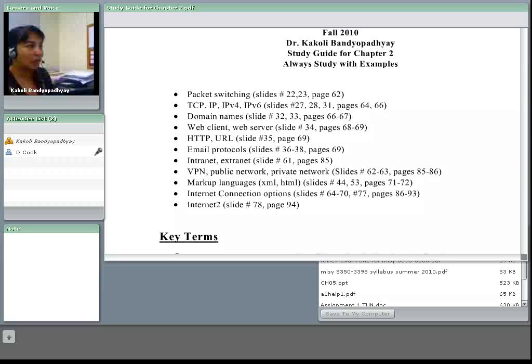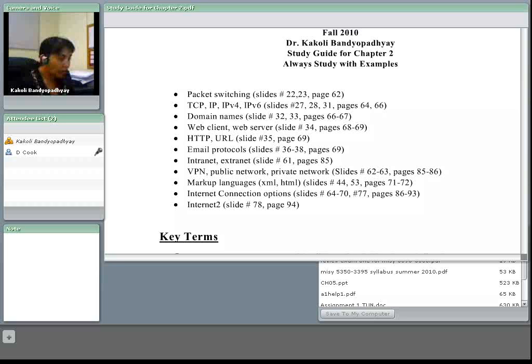MyLamar is similar to an internet, but it can be accessed only by people like faculty, students, and staff inside of Lamar. Outside of Lamar, if you are not a Lamar associate, you will not be able to access MyLamar. So MyLamar is a perfect example of an intranet. Internally used by the organization, it has all features of an internet.